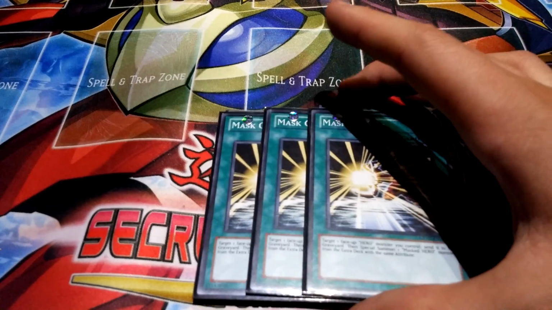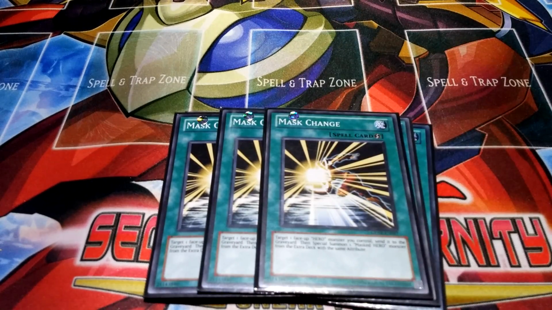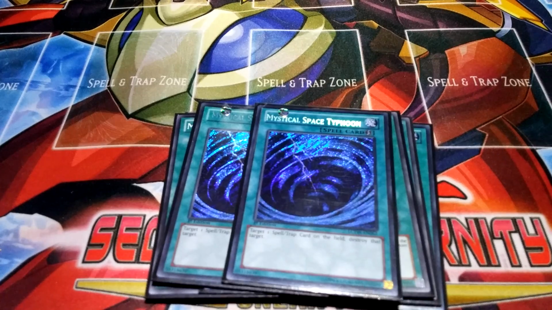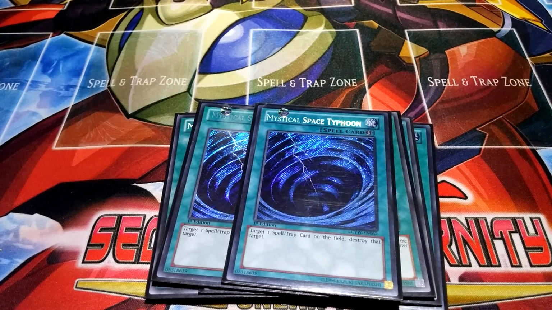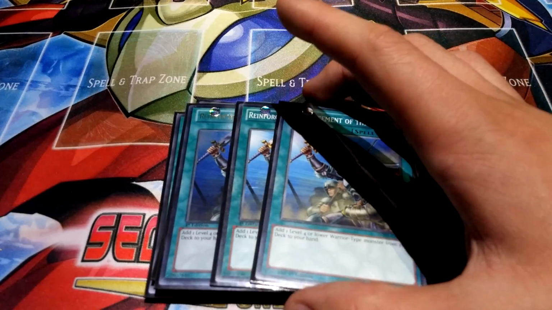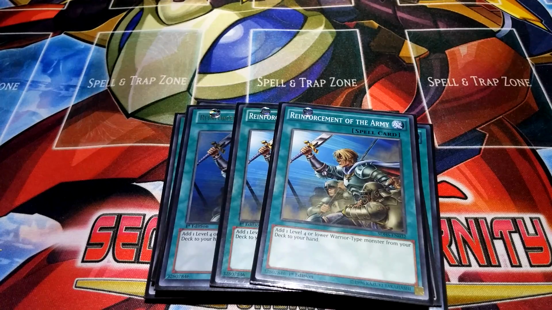3 Mask Change. You all know what this does. Loads of dark hero targets in this deck, so Dark Claws and Anki's galore. 2 MST. This deck can fail hard to certain back row, like Vanity's Emptiness, so I think you need to main at least 2. 3 Reinforcement of the Army, loads of targets for it, mostly warriors in this deck.